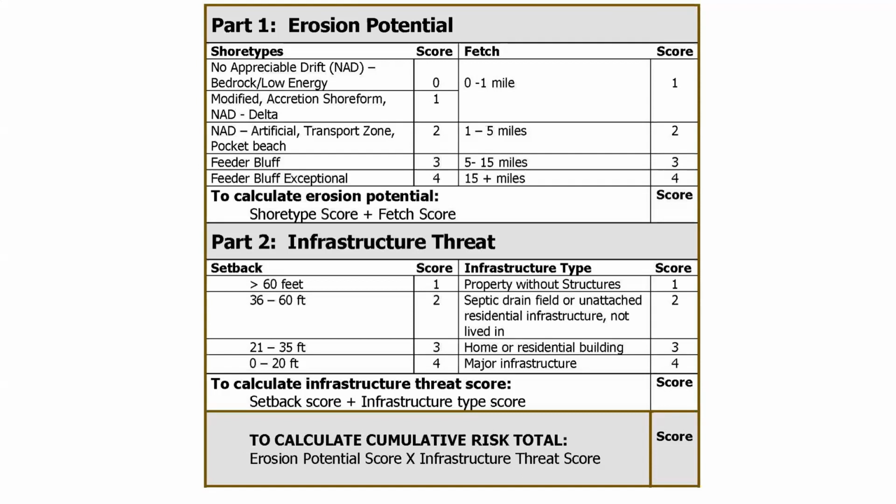So the categories then get binned into two other subcategories, I guess you could say: erosion potential, or the risk of the slope failing, and then infrastructure threat. What's the risk of damage as a result of that slope failure? So consider if there's a high slope on the shoreline and it's susceptible to failure, and there's no infrastructure on that property at the top of the bluff, is that really a risky location? So that's the purpose of breaking those aspects out.